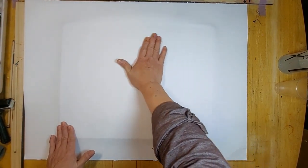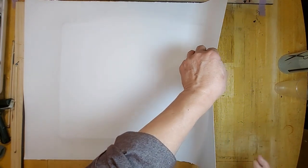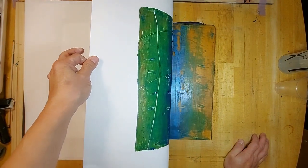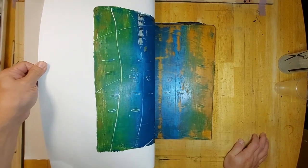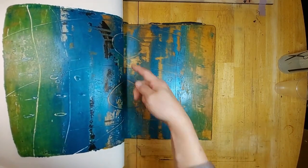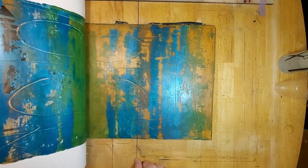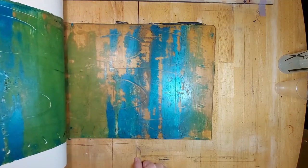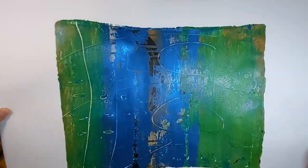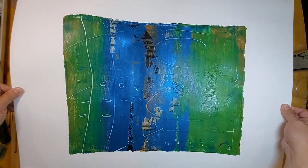Okay, let's see what we got. The scribbles transferred well. And the rest of the black transferred as well. Pretty cool, huh? And the metallic teal gives it a lot of shine.